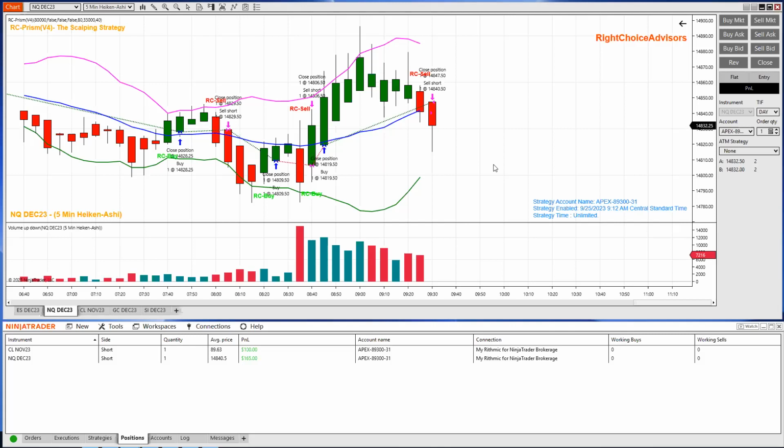So for example, already $100 on crude oil, $240 on NQ, 250. Maybe in the next few minutes... ES short is also making money now, 325, 330 on NQ, 350. So already $500 is done. If you want, he can just right click and close the positions. If he's happy with $500 in 1 hour, just close it and done for the day. You focus on your primary job.